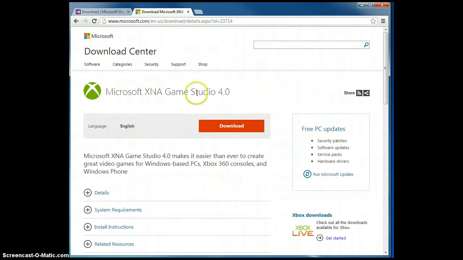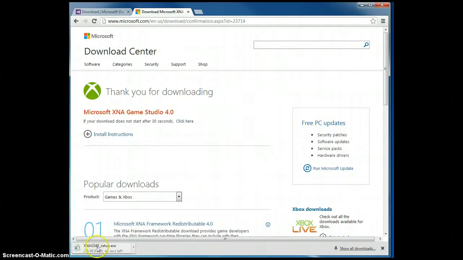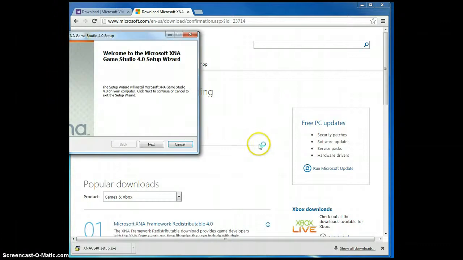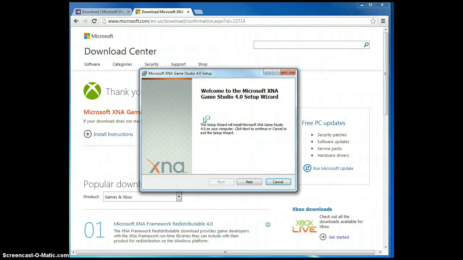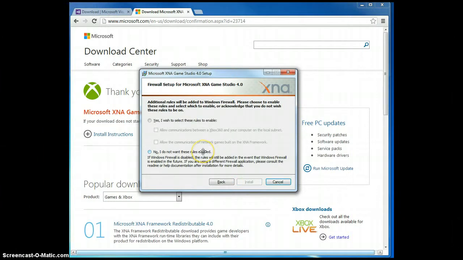Here you can see this is the XNA Game Studio 4.0 download page, and there's the magical link I'm looking for. So I'm going to go ahead and click on that one. The download will begin. Again, I am going to go ahead and pause the recording and wait for this to start. A few more moments have transpired and the download is now complete. I'm going to go ahead and click on the file and we will start installing the application. So here we are. Next. Accept the terms. Next.